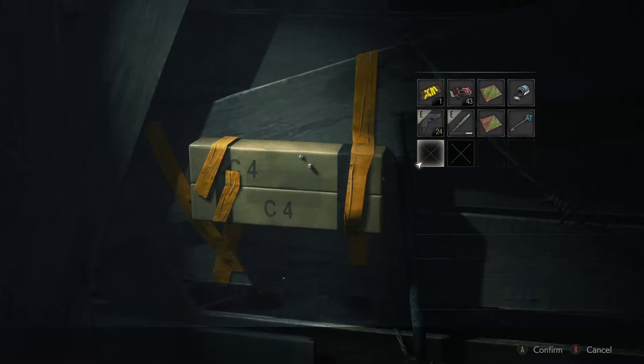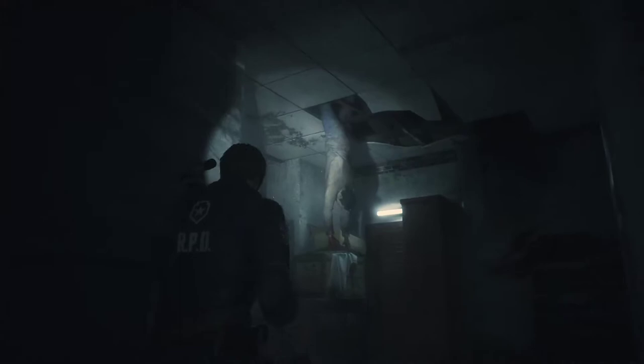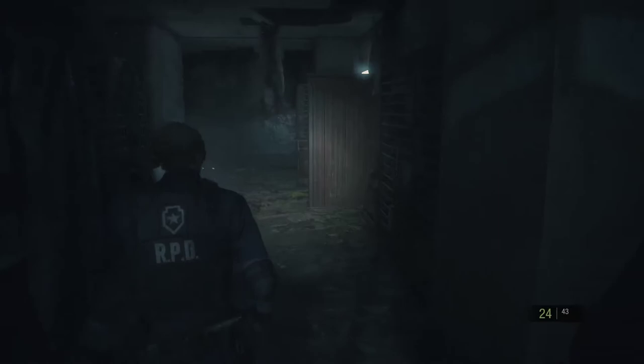Right, so there's no detonator. So I imagine you need a detonator for that. There's a door there. Oh, fuck. What on earth is that? I can hear something moving. And I don't like it. I mean, maybe I could just shoot it, but I don't know if I want to shoot anybody here. Let's just, let's go.